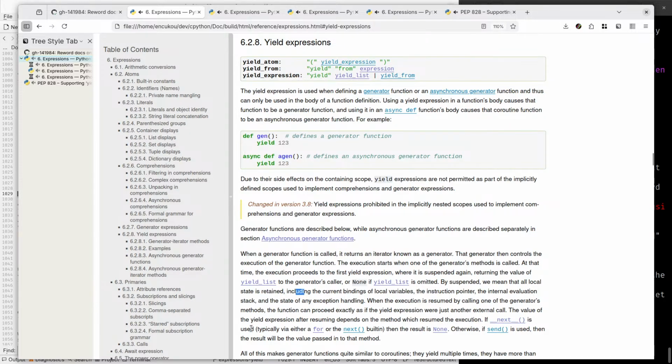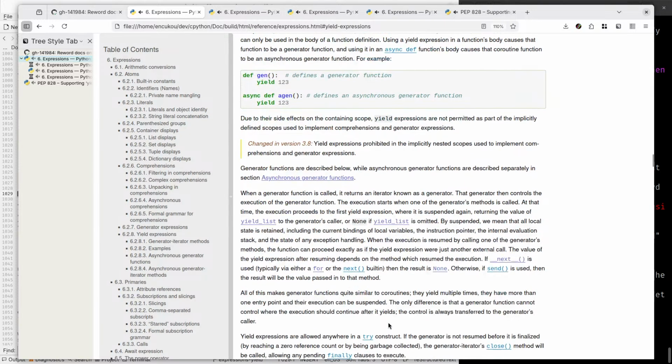If next is used, typically via either for or the next built-in, then the result is none. Otherwise, if send is used, then the result will be the value passed to that method. Yeah, that's all runtime behavior though.